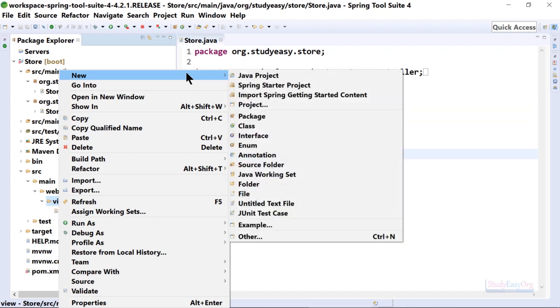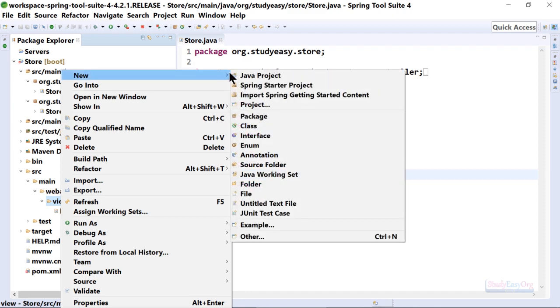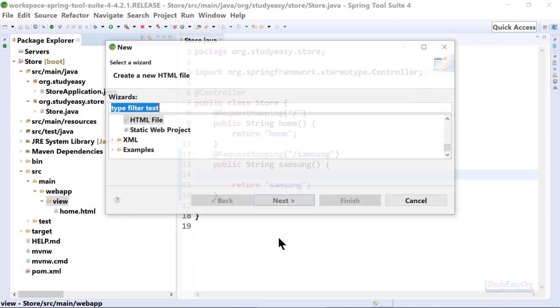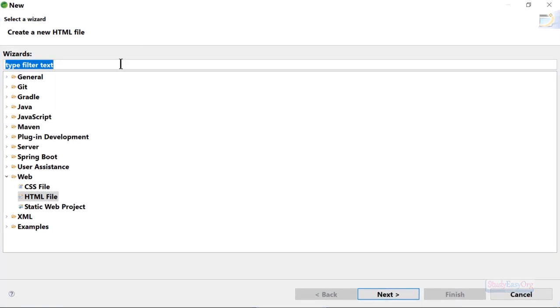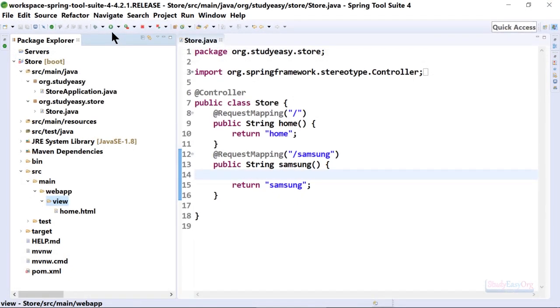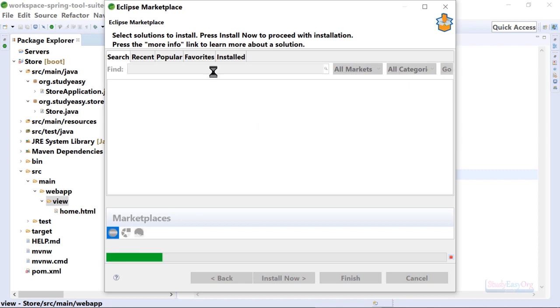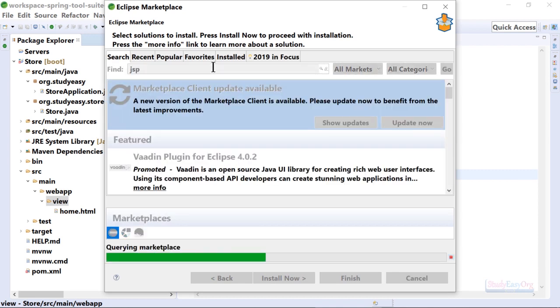Now when we add a view file for a standard Spring project, we don't have support for a JSP page. So this could be a bummer for you. If I search for JSP here, you will not get any option. So when we work with STS, there is no official support, and indeed this is not the Java EE edition of Eclipse. How to add the support is something I will also show you. In order to add the support, we will navigate to Help, click on Eclipse Marketplace, and here simply search for JSP and hit enter.